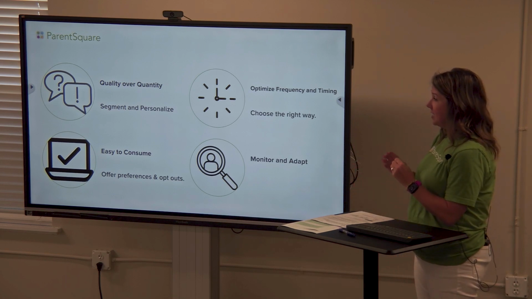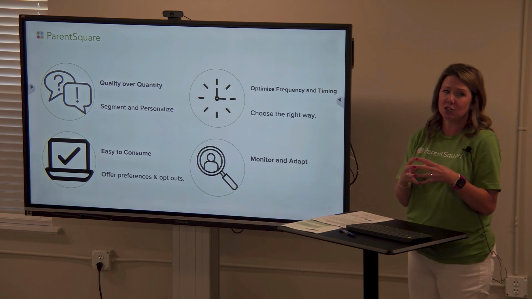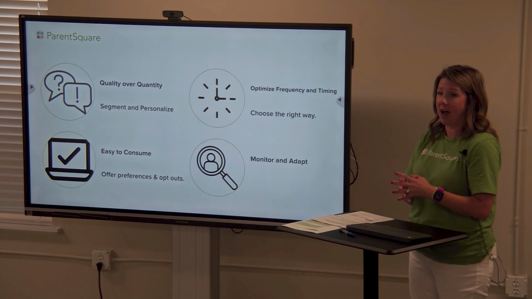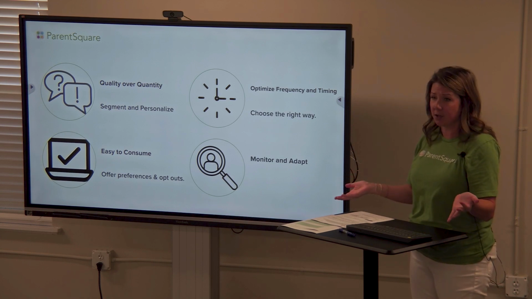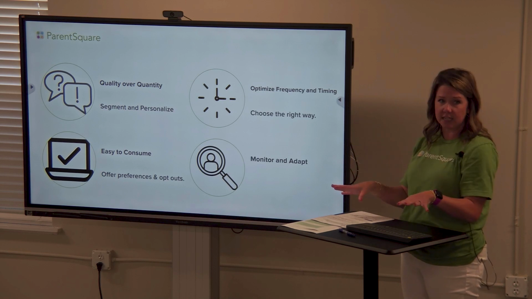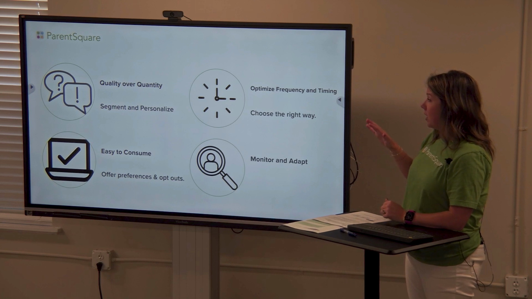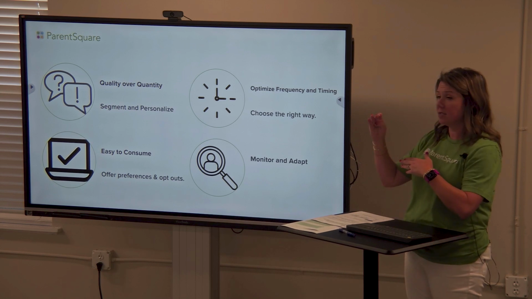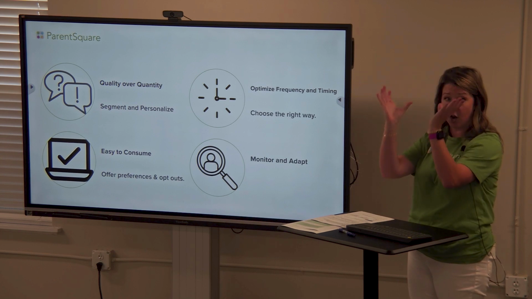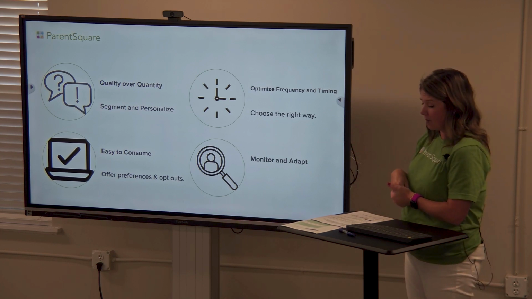We want to segment and personalize our messages, so that if it is just for a certain group of people, we're using small group conversations. If I need to make a group post, but it really is only for 4 parents, we don't need to make a group post. Just put those 4 parents in a message and send them what they need to know. Also, with segmentation, a message can be easier to read if you use bullet points. Instead of typing out a whole big paragraph, the information looks a little less overwhelming when we do that.